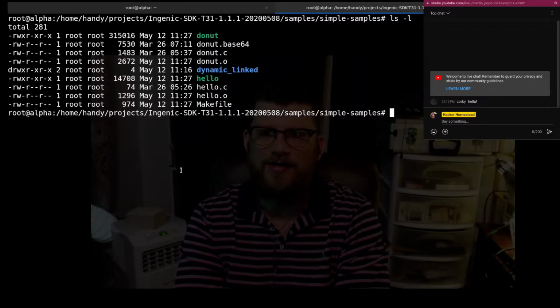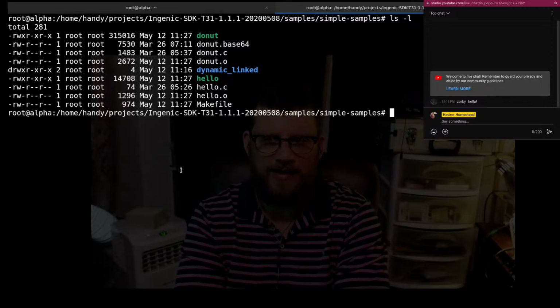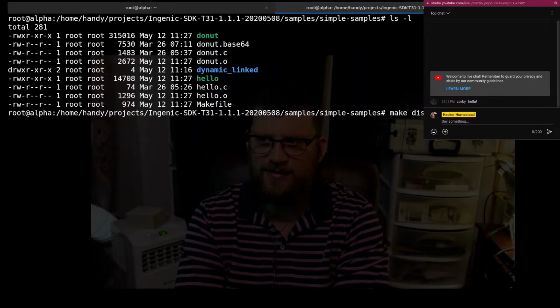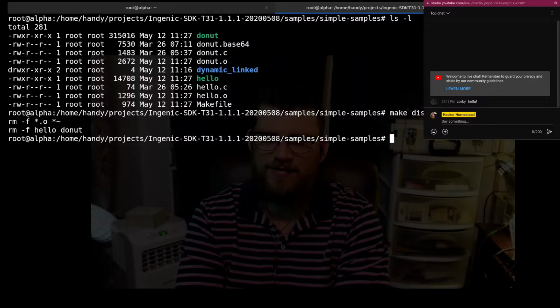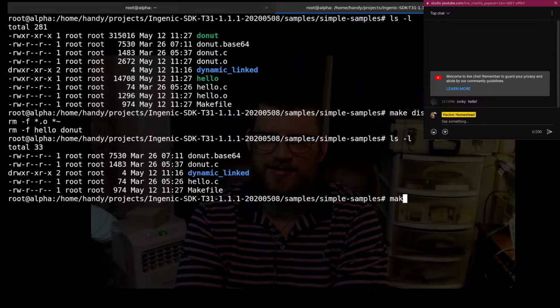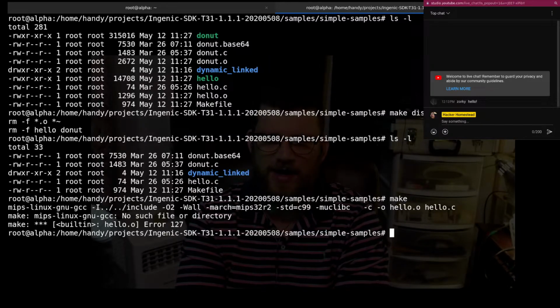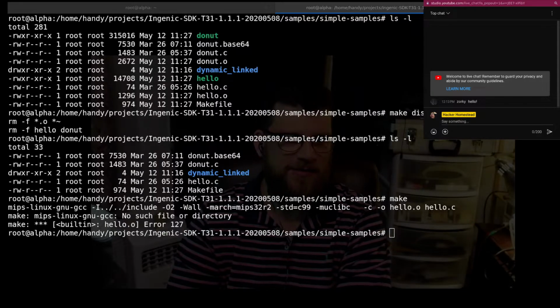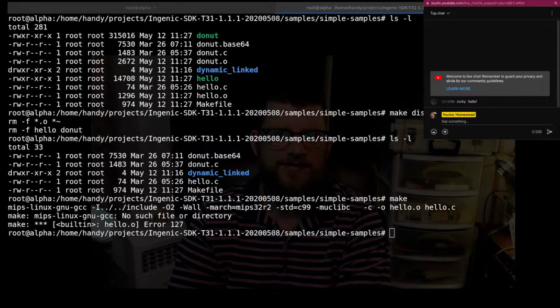All right, those have been made. I already showed the makefile, but I'm going to do a make distclean. For the sake of time, you're going to have to trust. So I'm going to do make. Hold on, I forgot, remember, I had to reboot. So I'm going to go to the guide. Oh wait, I don't even have to go to the guide. I already have this command.